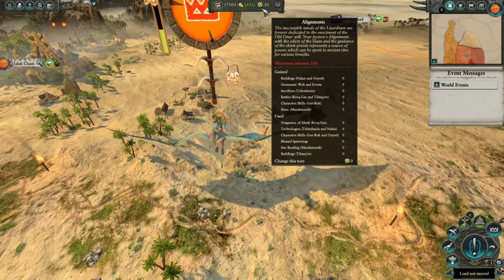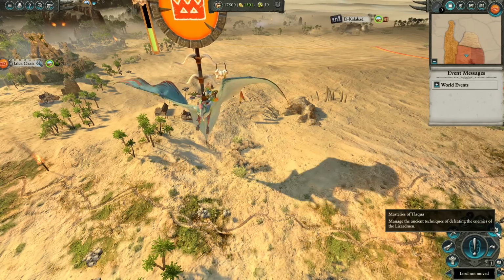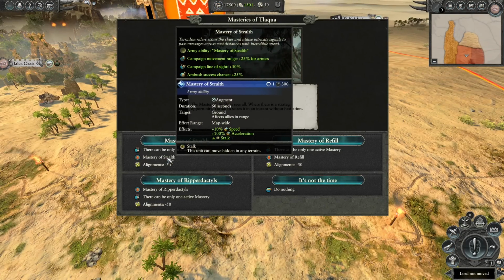Tiktaq'to also gets alignment from fighting battles and spends it on Masteries of Tlaqua. Masteries of Tlaqua is an event that you can trigger by hitting a button next to the end turn button. Mastery of Stealth gives you an ability that makes your units faster with better acceleration and stalk, and you also get campaign movement range, line of sight and ambush success chance.